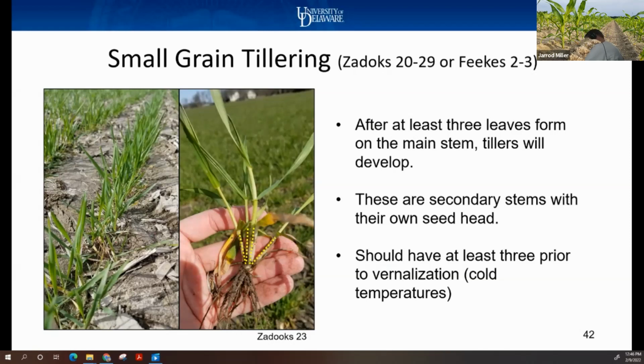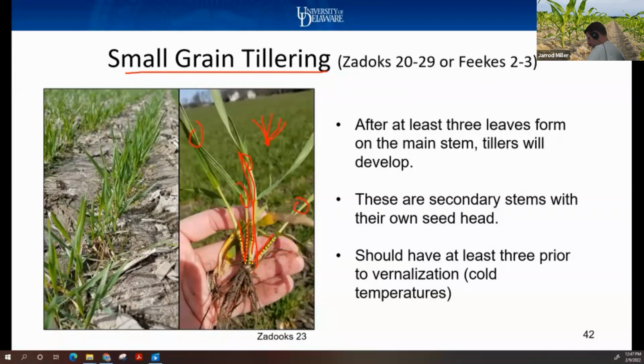So once you have 1 leaf come out, you have the main stem. Let's say this is the main stem. Well, it's going to shoot off. In this case, it has 3 more stems on it. So it's tillered out. It's created these tillers on the side, and each one of these, if it makes it to harvest, has its own seed head. So 1 wheat seed can produce 3, 4, 5, 6 different heads on it, depending on the fertility of your soil and the quality out there. So tillering is when you start to see these stems come off.